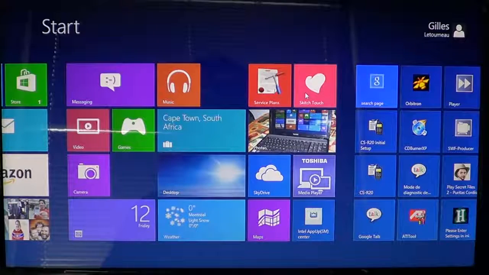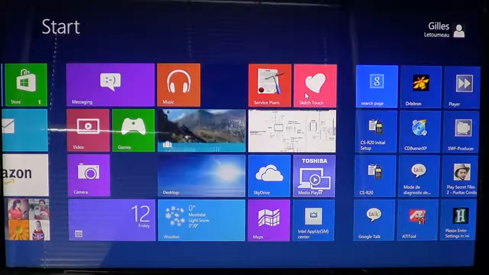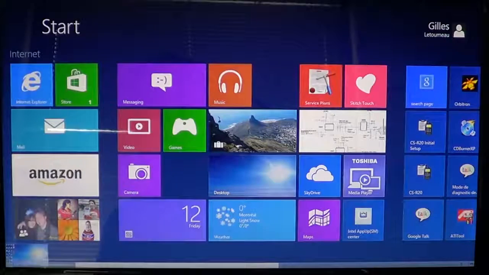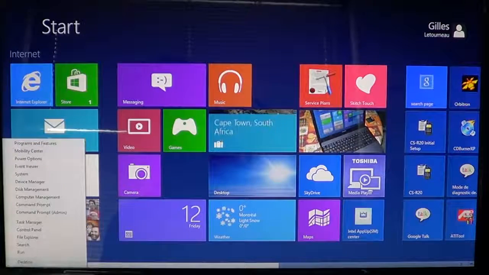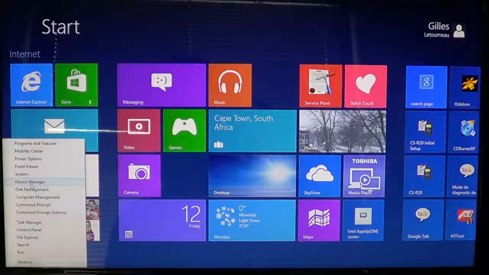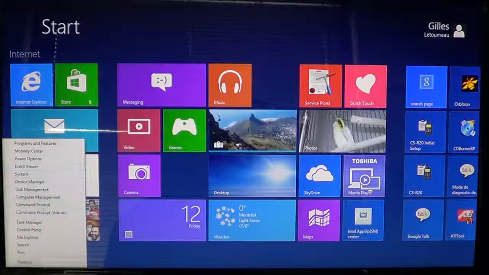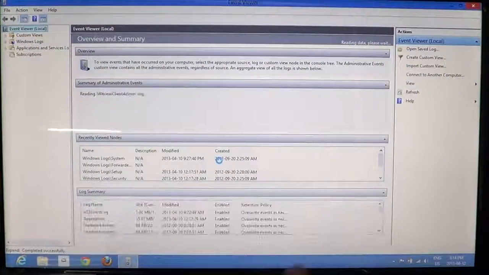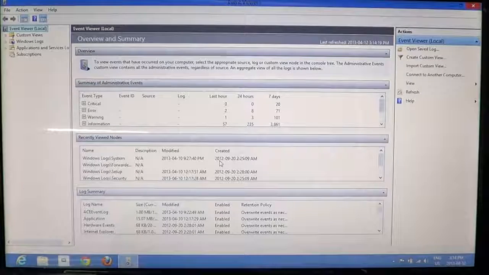It works well, and that's it. So that was a little informational video on the Event Viewer. It's available by going to the down left corner, right click, and go into Event Viewer for a little information about your applications and what's happening with your computer over time.